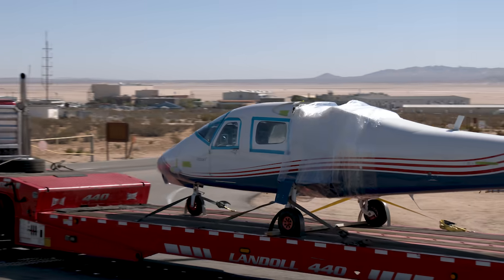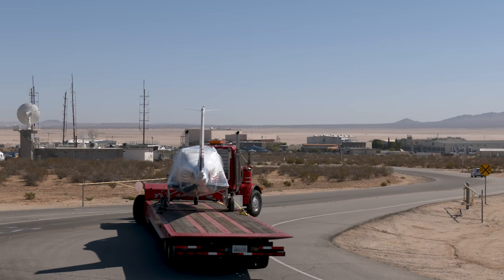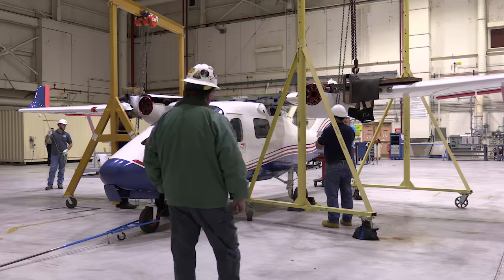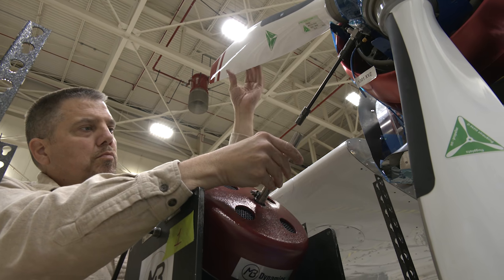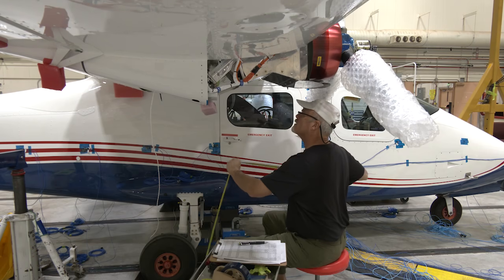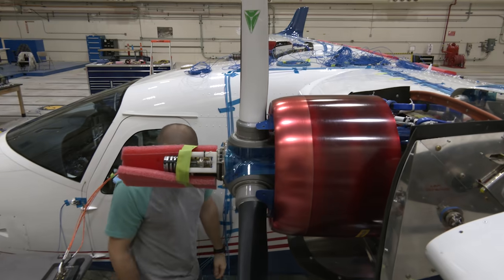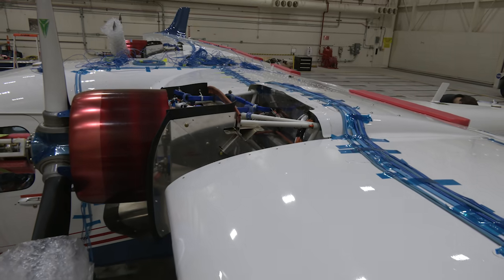Since the 2019 delivery of NASA's first all-electric X-Plane, the X-57 Maxwell, engineers have been busy getting the vehicle ready for ground tests at NASA's Armstrong Flight Research Center in California. Currently in its first configuration as an all-electric aircraft, known as Modification 2 or just Mod 2, the X-57 aircraft and its various components have gone through several verification tests, including ground vibration testing, also known as GVT, on the X-Plane's wing and fuselage.